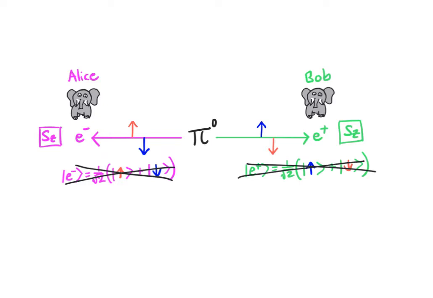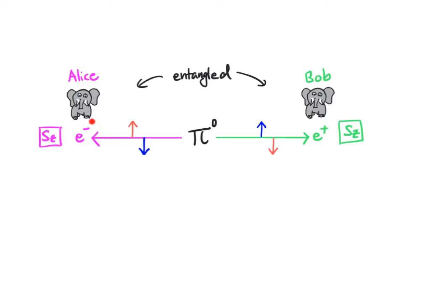The electron and the positron states are entangled with each other, and therefore they can never be written independently of each other, because information about the electron also contains information about the positron. If we measure the spin of the electron, we know what the outcome of the positron measurement will be. But we can write down the two-particle state of this system, and we know that there are two possibilities.